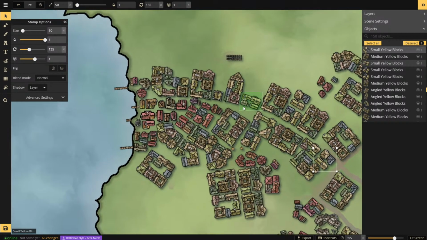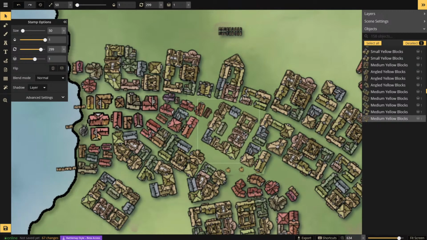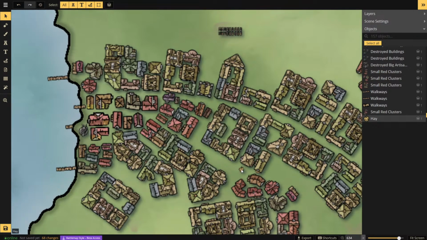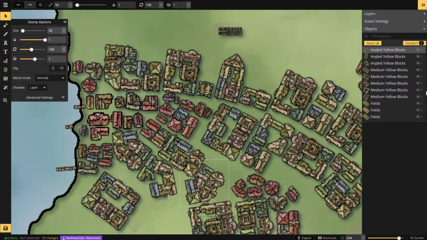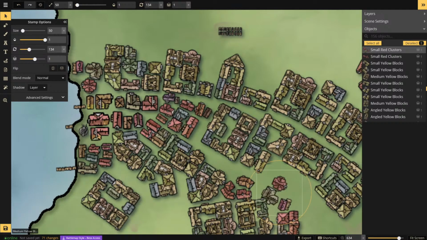Okay, see, we're kind of getting a cool little city thing going here. Replanning everything. Okay, these little ones, I should have taken those out a long time ago. Let's just get rid of those. Put this guy. Actually, I like this street as it is. We'll keep that. But yeah, this was a request from someone in the community.